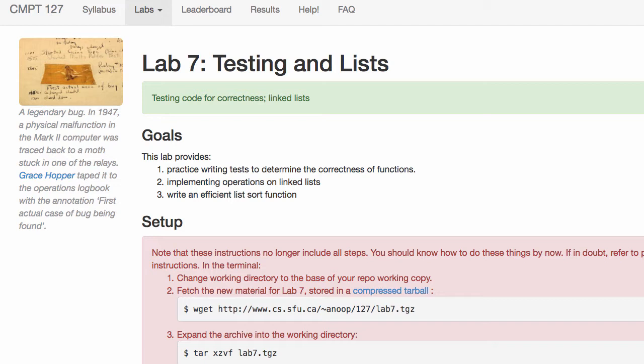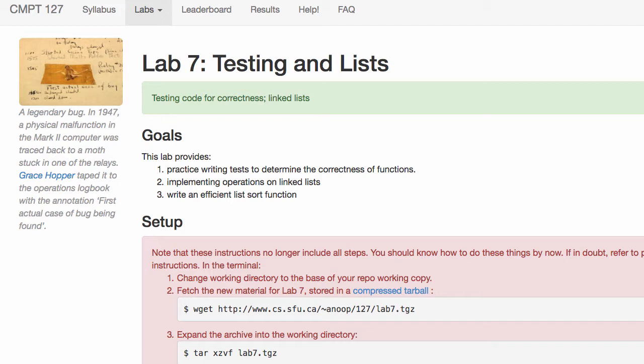So in this lab, we're going to test you on how well you can write test cases to discover bugs in existing code. That's kind of an interesting twist on a usual lab, because in this case, we're giving you buggy versions of code, and you're expected to write testing functions that will test those buggy versions and kind of expose the bugs.